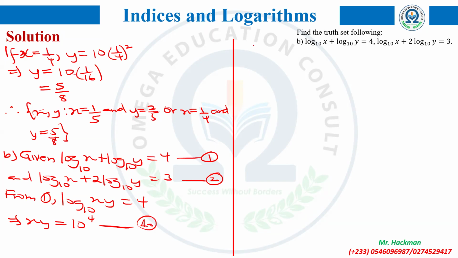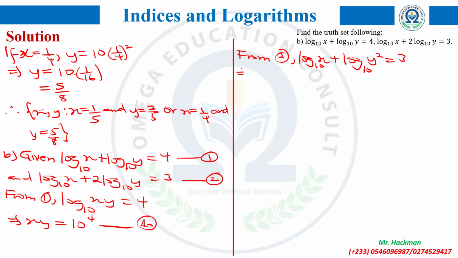Then we go and take equation 2. What do we have? This is your equation 2. Also you have 1 and log term, so method 1 will be best. However, this one, you can't write directly as a single log. We have to move this 2 up. So that will give us log to the base 10 of x, plus log to the base 10 of y, then you square it, the 2 will come up, is equal to 3.